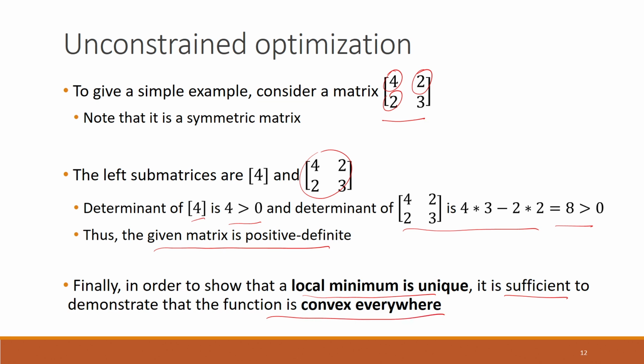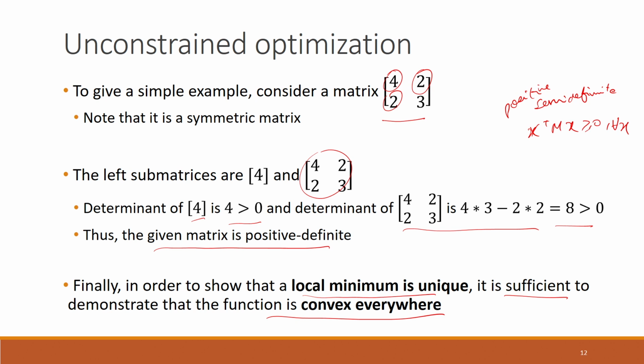Now how do we argue that a multivariate function is convex everywhere? We have seen this Hessian matrix. What we need to argue is that this Hessian matrix is positive semi-definite. This is very close to the definition of a positive definite matrix. The only difference is that a matrix M is said to be positive semi-definite if x transpose Mx is greater than or equal to 0 for all vectors x. So you can see that now equality is also allowed here.